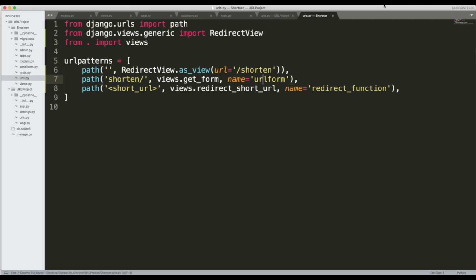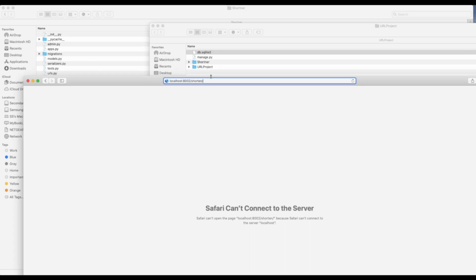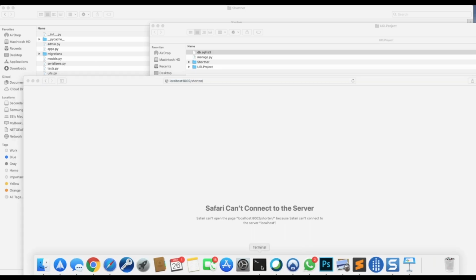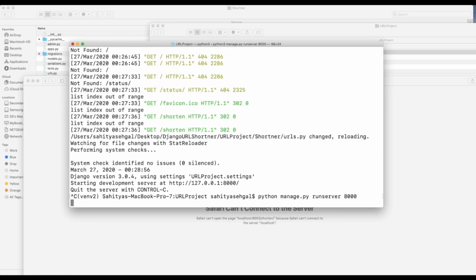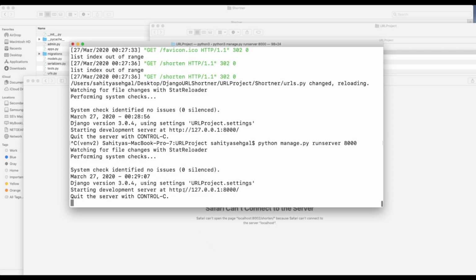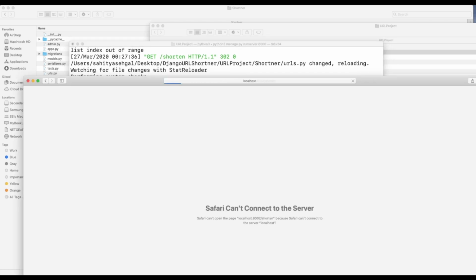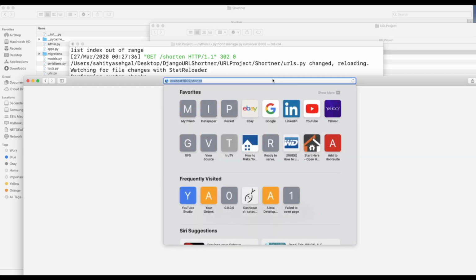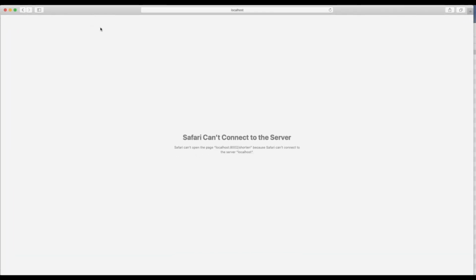So when I go to the main file, it should actually lead me onto this dead page here, which is nothing. So we are going to shut this down and restart it. And I'm just going to copy and paste this, and this should automatically forward us to shorten. Let's see if that works, which it does. So that's what I want. I want it to automatically take me to the HTML file.